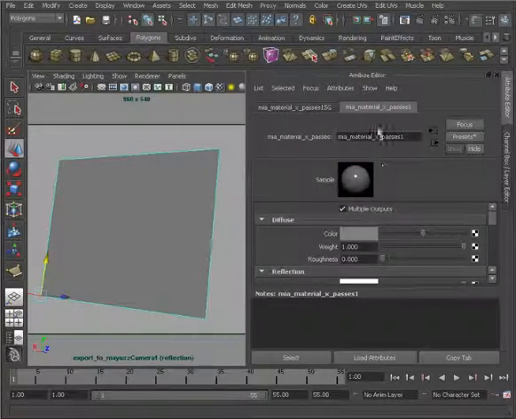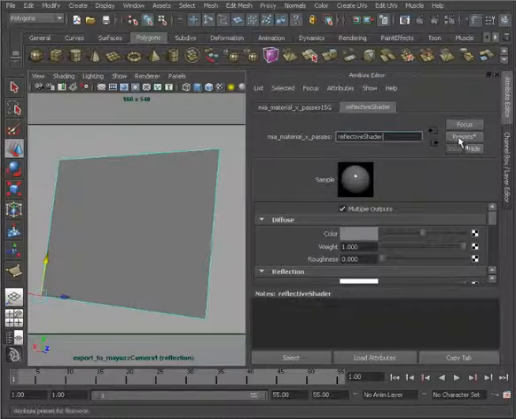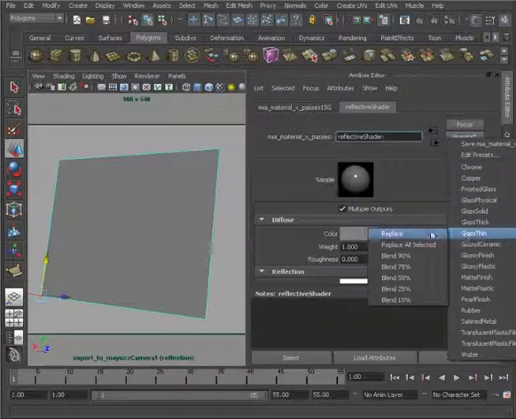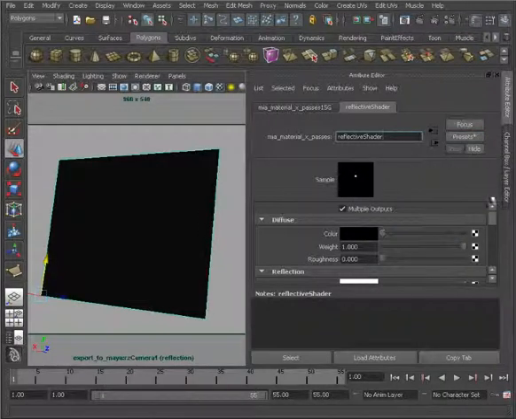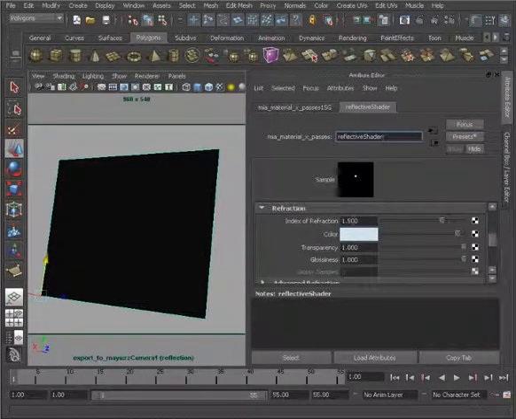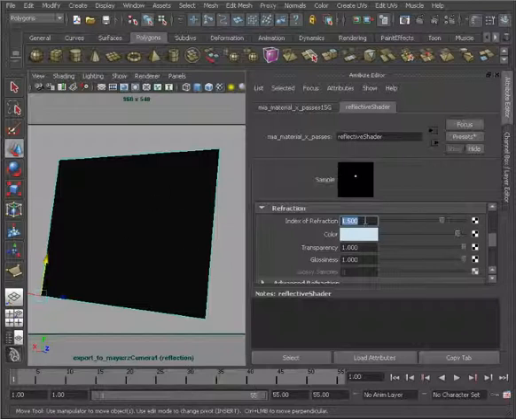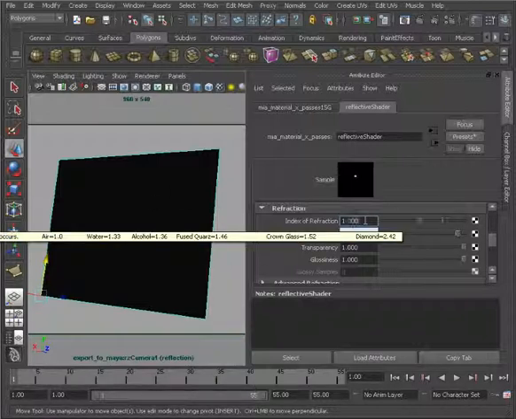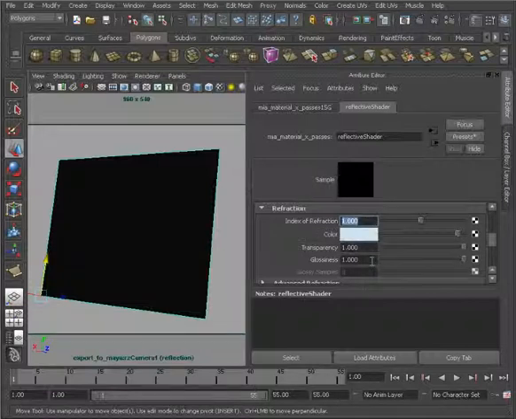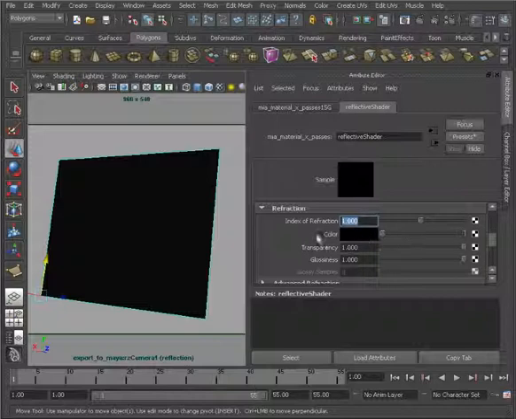For now, let's jump over to this new material, which we can call our reflective shader, just so we remember what this is, and let's give it a glass thin replacement. Now what this is going to do is it's going to actually change the color of our reflections and change the color of things that are through it. So instead of that, let's set our index of refraction to 1, which is no refraction, and our color to white, which we can get by turning it black and then turning it all the way white.